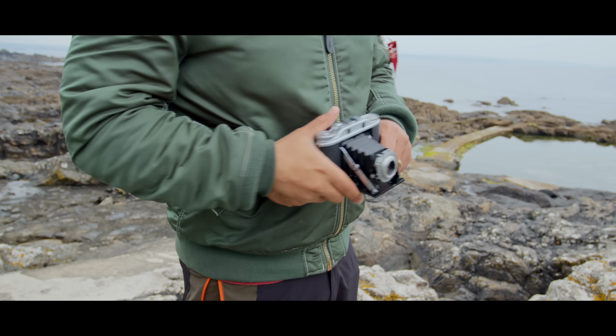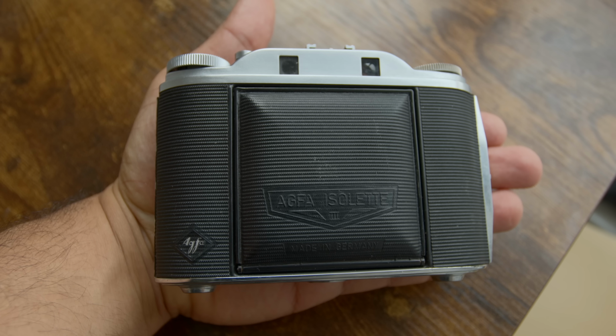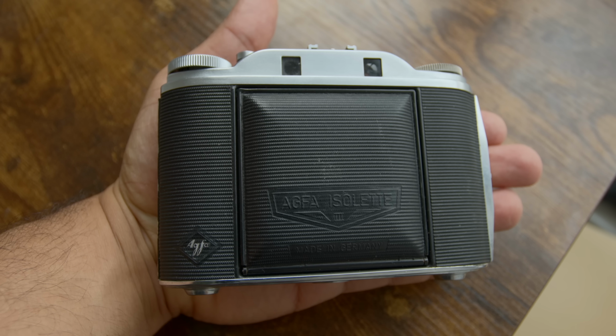I wear normal size clothes, I guess, I don't know, but you can put this in a jacket pocket, your jeans pocket, shorts pocket. It's not that heavy, although it definitely has a nice kind of density to it. And there's nothing more portable than this when it comes to medium format. There just isn't. There's no competition there. So if you want medium format without the bulk and the size, this is it.